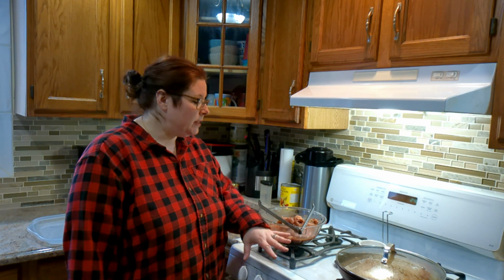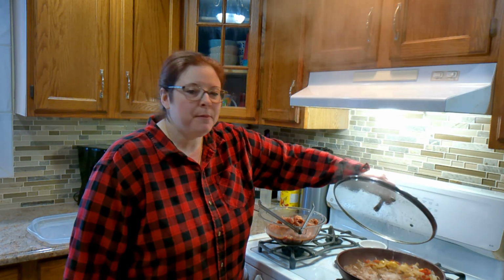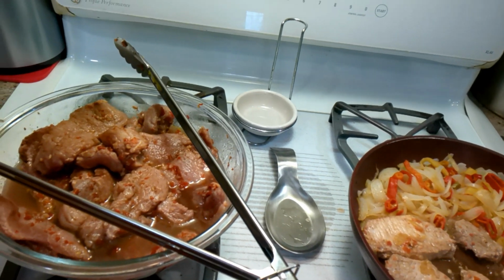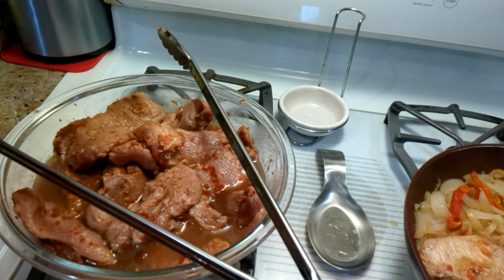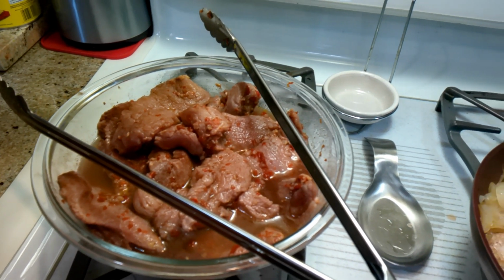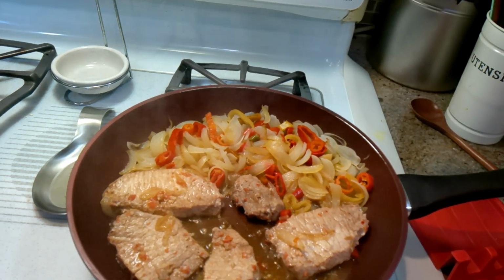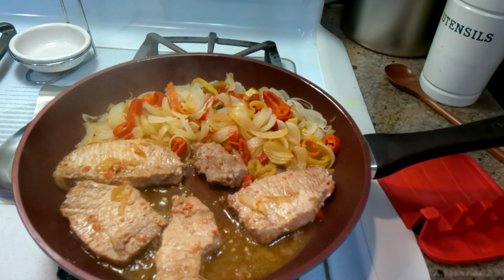So we're cooking the pork. I fried up some onions, and then I have the pork cooking in here. I started out cooking the onions until they are about half cooked, and then I added in hot pepper rings, and I made sure they were fully cooked before I started cooking the pork.